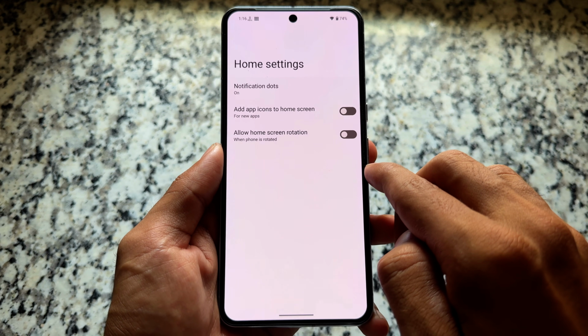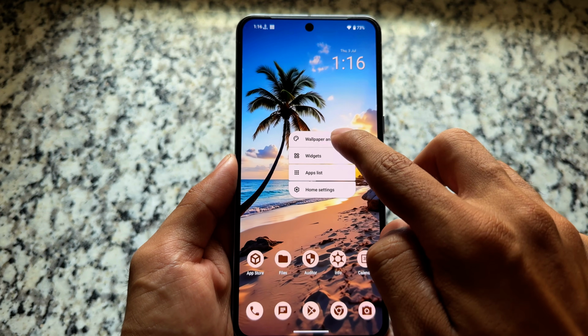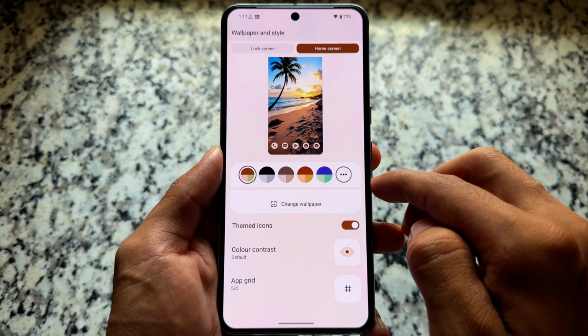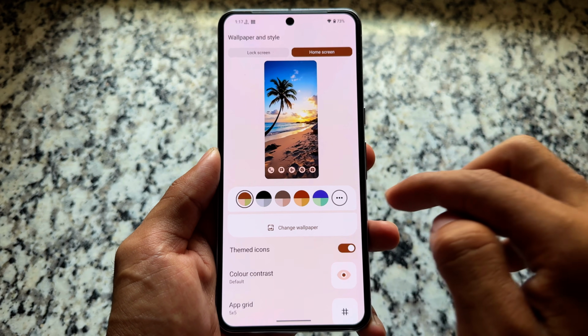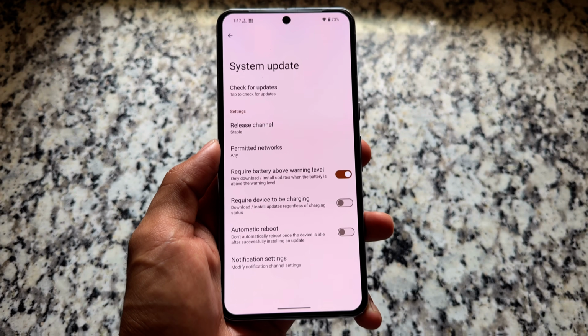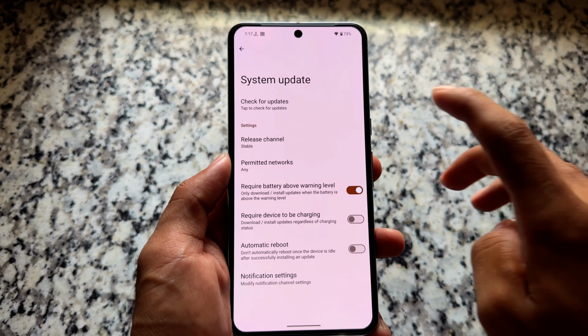Personally speaking, I still don't know what that feature does, but it is here, so just wanted to let you know. Although the launcher does not have any tweaks because GrapheneOS is a very simple, clean, minimal custom ROM without any single extra feature, some features are quite practical. Even if you take a look at the wallpapers and style, it's simple, no new UI is implemented. That will be implemented with the QPR update in GrapheneOS and also in LineageOS 23.